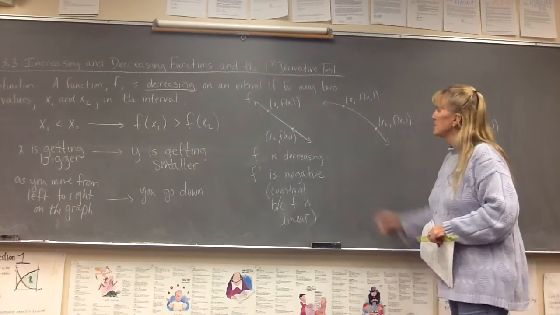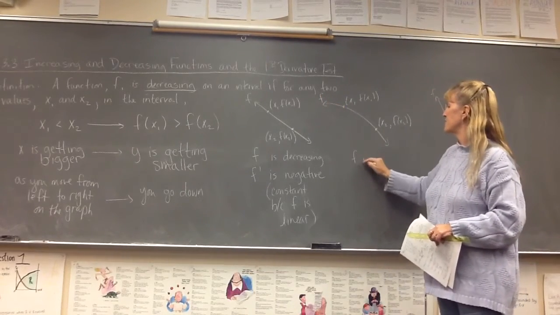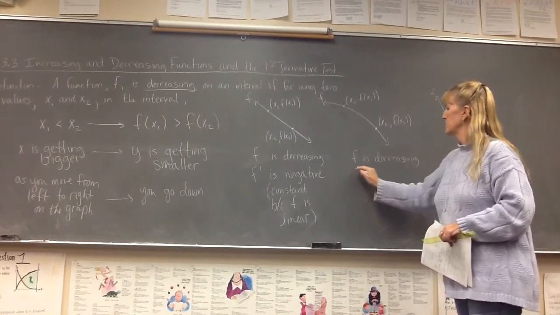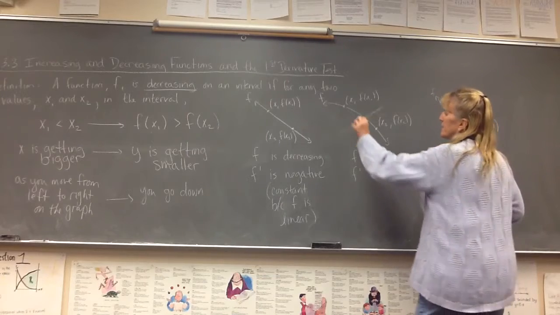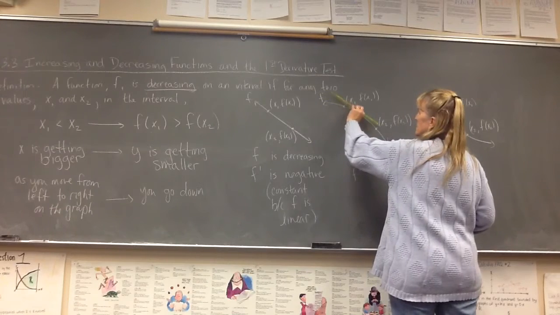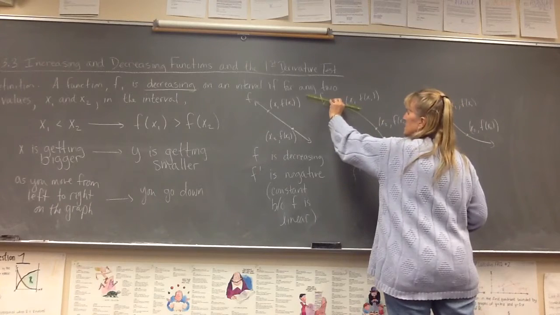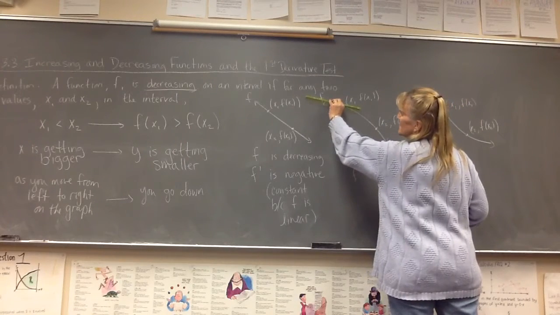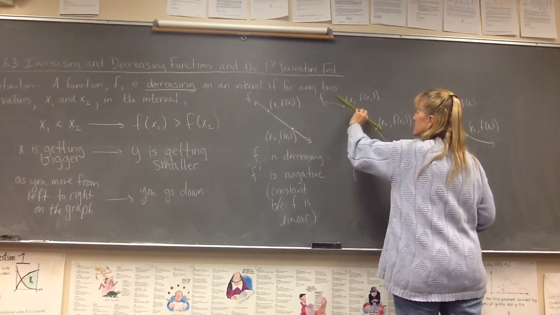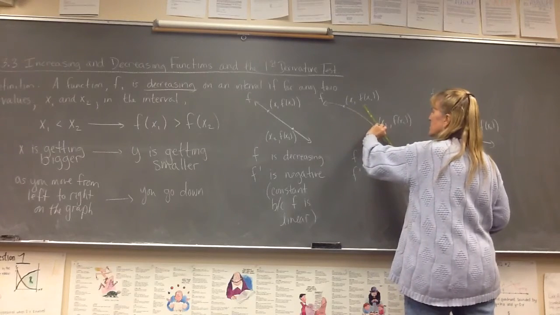Okay, over here, I still have a function, let's call this f again. I still have a function f, and it is decreasing. What about f prime everywhere here? F prime represents the slope of each tangent line as you move along the curve. What's the slope doing as you move along the curve? Let's talk about this kind of a slope. This is a negative slope, but it's not too steep at all. This is still negative, but it's getting a little more and more steep, isn't it? Still negative, more steep, still negative, more steep, and so on and so on.